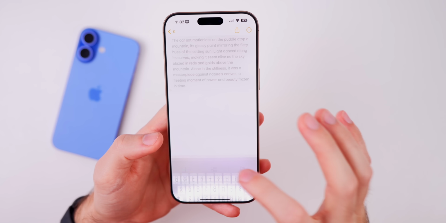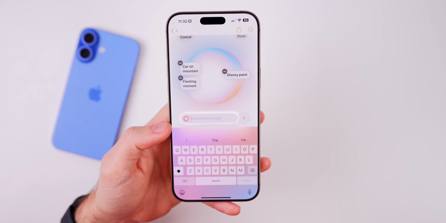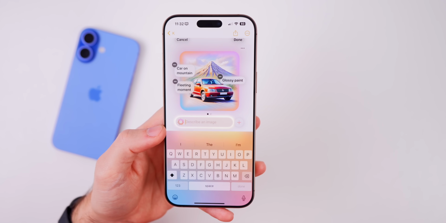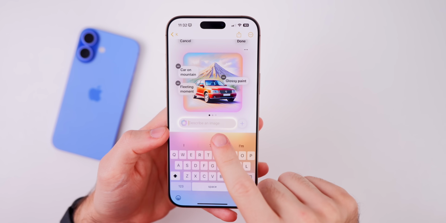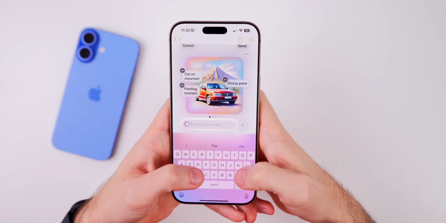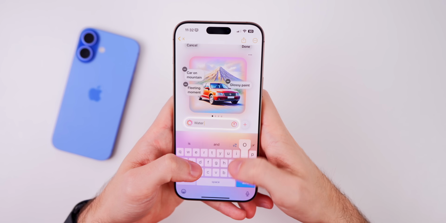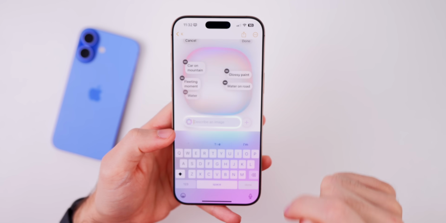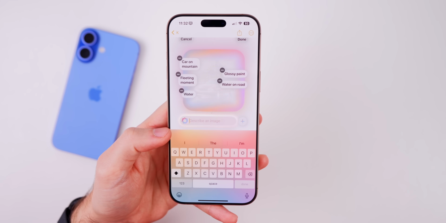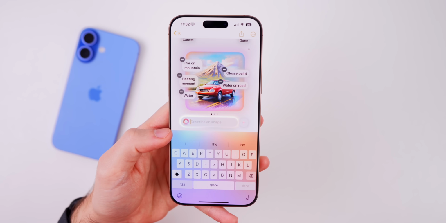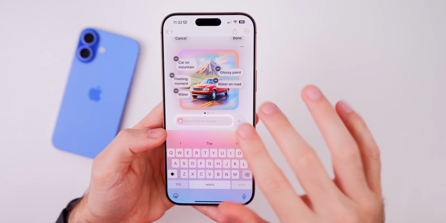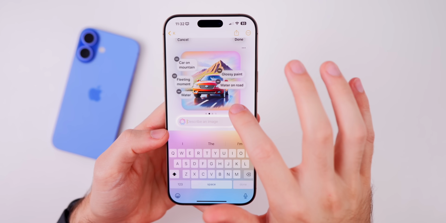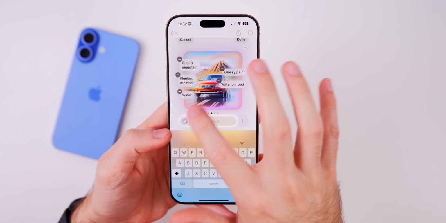And if you want to tweak this, you can. So if you want to add something onto it, just like we could with Genmoji and Image Playground, you can add onto that here as well. So if I say water on road, okay, so that wasn't perfect. Let's go ahead and put water, for example. So maybe it just picked up on road. There we go. So you can see it's a little bit wet on the road now. So you will have to tweak around with it a little bit, but you can see you get different variations of it here as well.